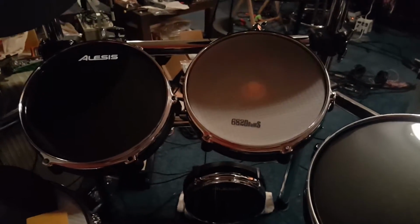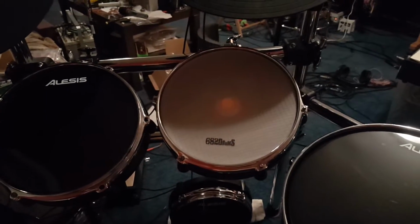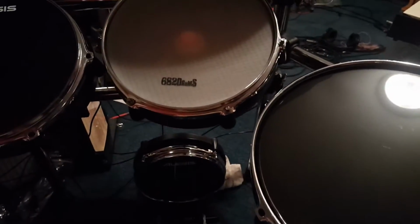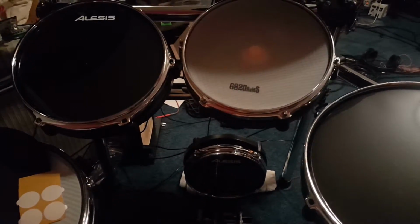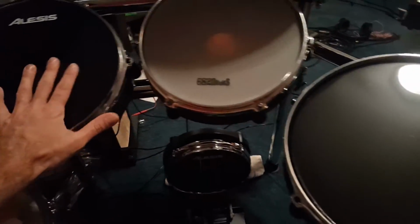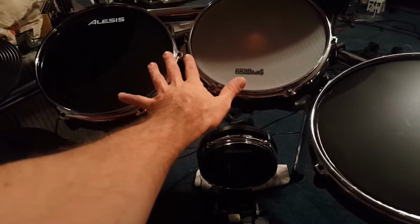So I'm in the middle of converting my Alesis DM10X drum set into using heads and cones, kind of this set that's provided by 682Drums. I got a full set, and with the DM10X there's different size drums. This is a 10-inch, this is a 12-inch, and there's an 8-inch there. So there's a couple 10 inches, a few 12 inches, and one 8.